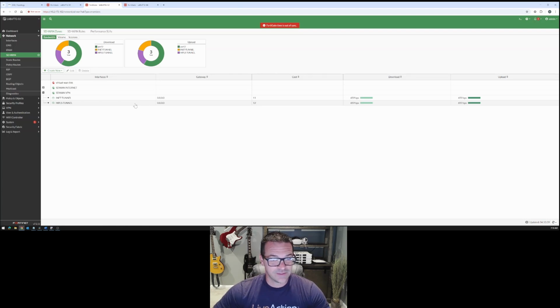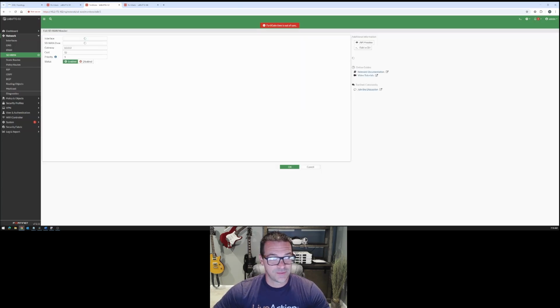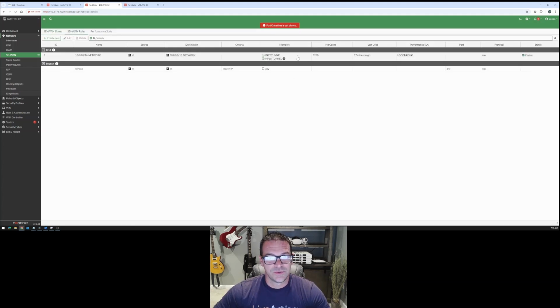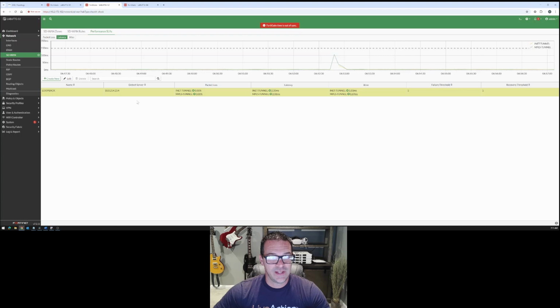So I'm going to lower this MPLS tunnel cost back to 10, and that will switch it over to the MPLS, which it did. And again, that's leveraging the loopback performance SLA that we had built here that was measuring the performance across both links back to the data center.